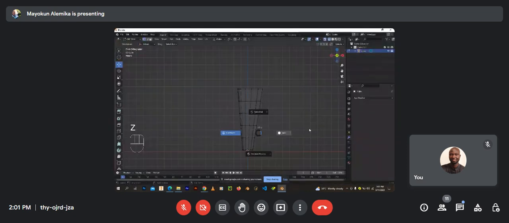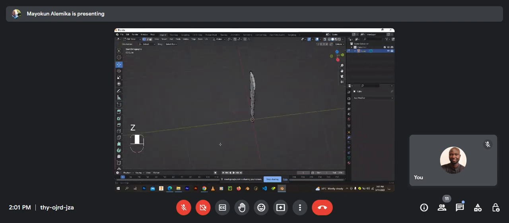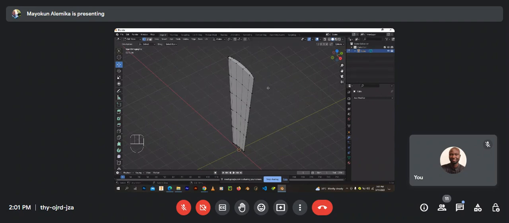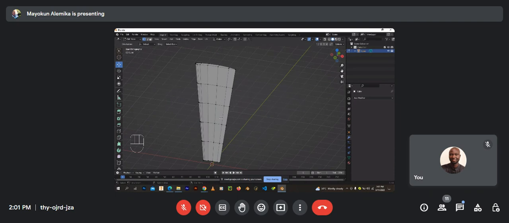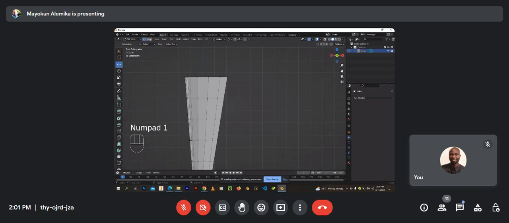Let me go to solid view. Because the way it is now, everything just looks flat, like a flat plane that has been curved. But what we want is for the entire length to twist on itself, to create that blade look. So that's why I added the loop cuts around the entire length of the fan blade, so that each loop cut will serve as an edge to which we can anchor the turning. Do you understand that, Absalam?